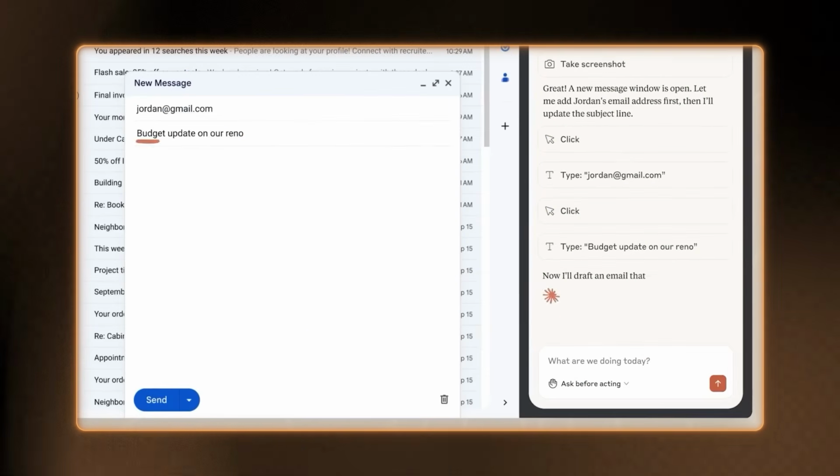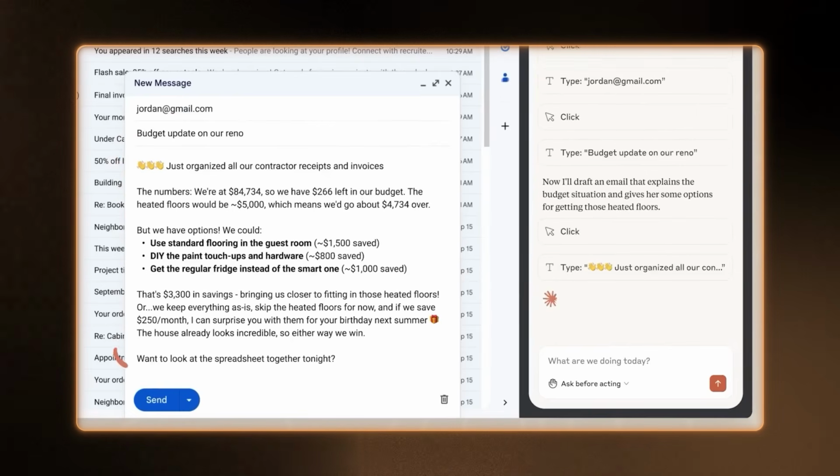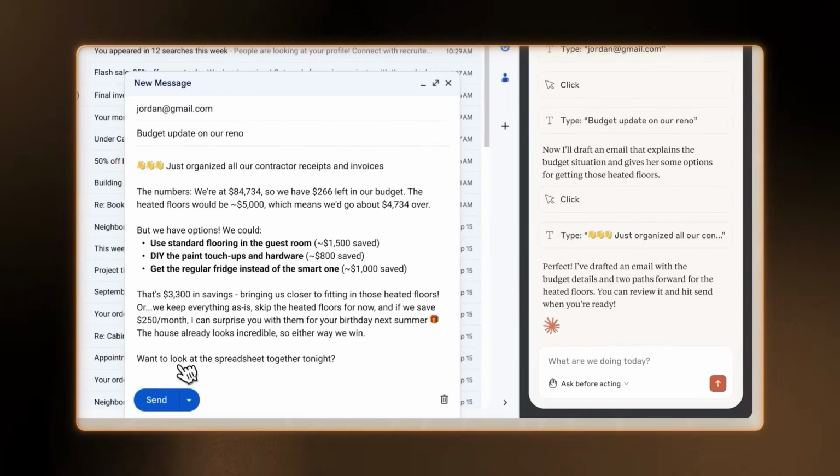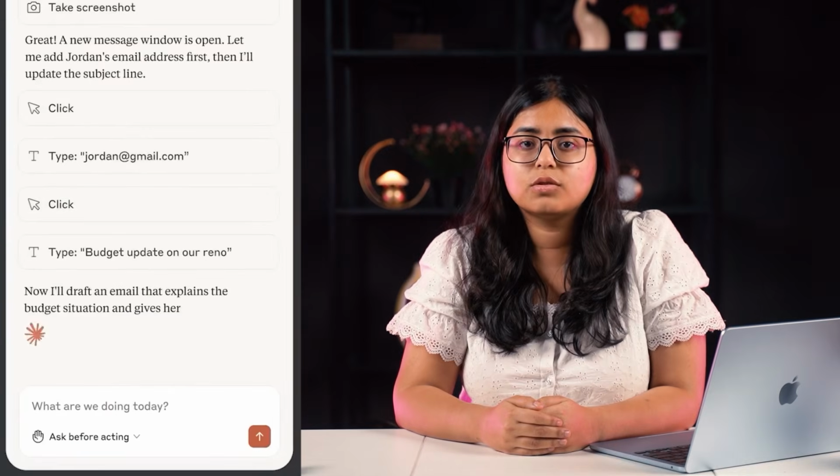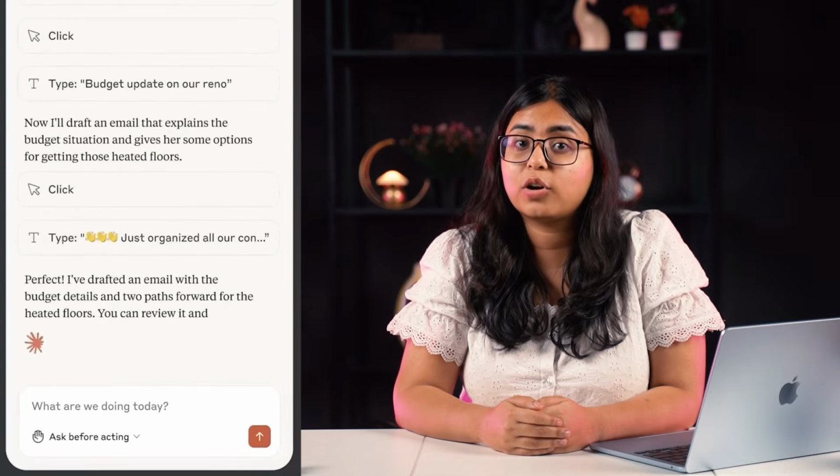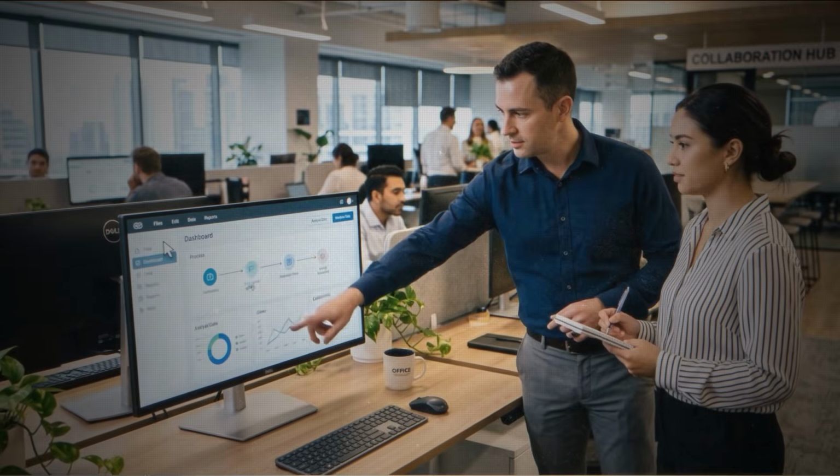Speaking of teaching it once, here's a slick feature inside Claude in Chrome, which is the browser version of Claude. You can record yourself doing a task. Hit record, do the thing manually, your invoicing routine, or whatever it is, then stop. Claude watches those steps and saves them as a shortcut. Next time, it repeats the exact sequence on command. You can even set it to run on a schedule.